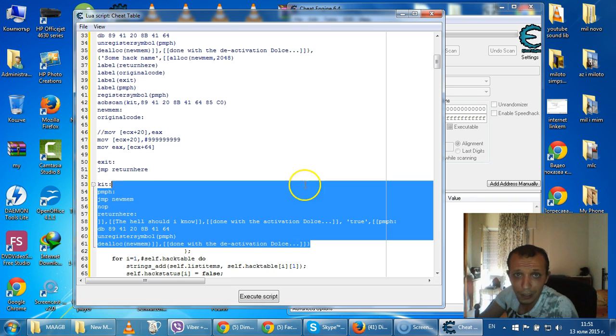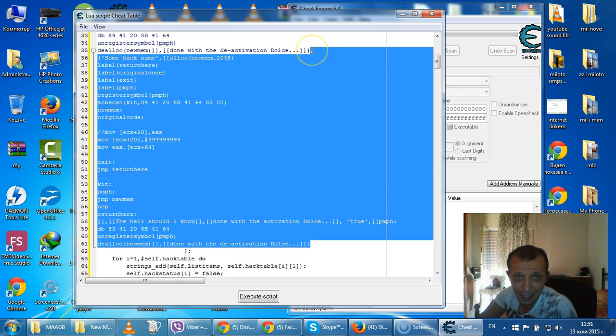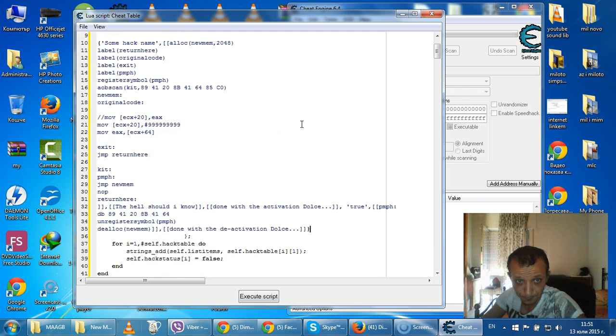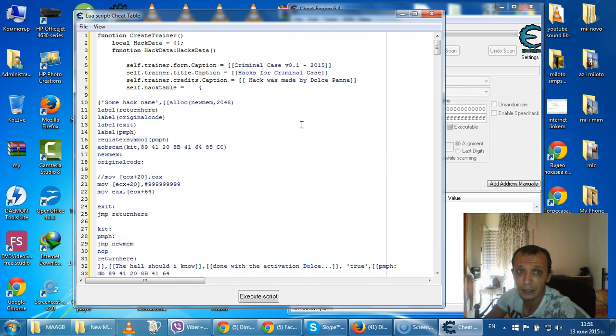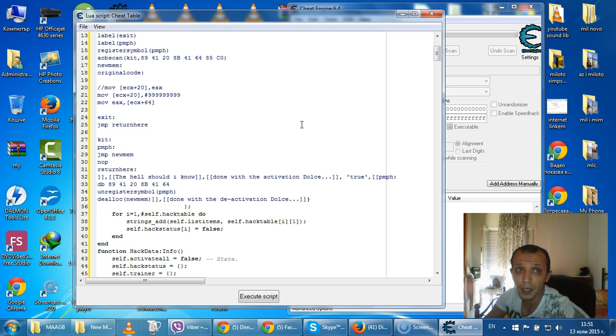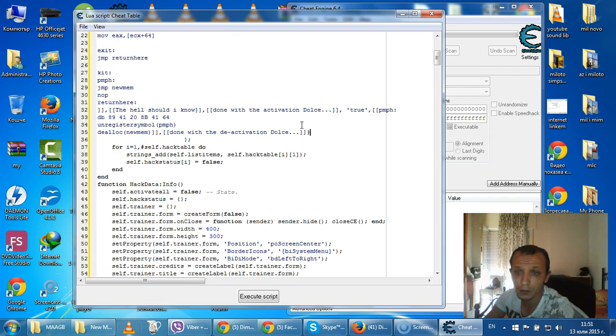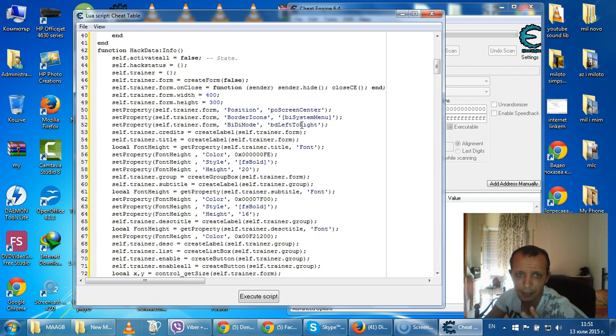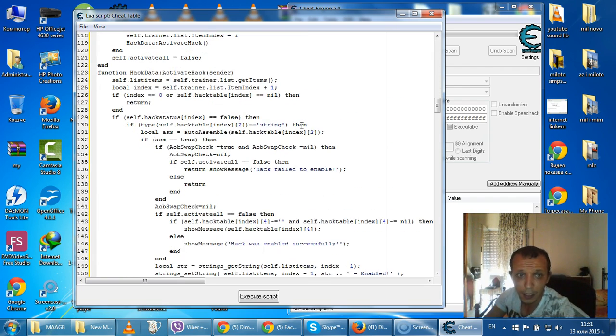But since we have only one single instance, we don't want that. Otherwise, we're risking to create an error in the trainer. Pretty simple, right? It's not like it's rocket science.